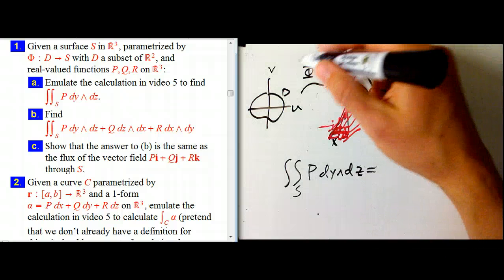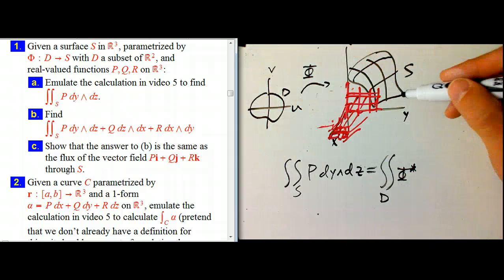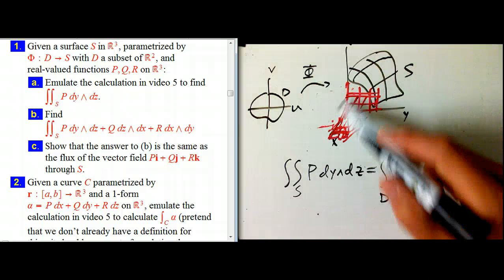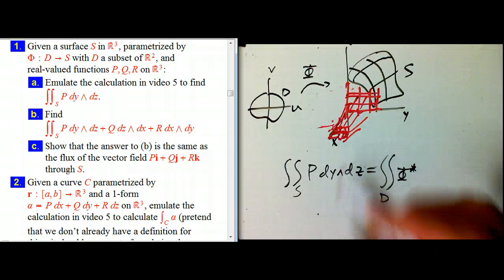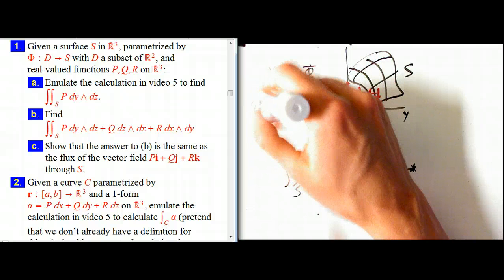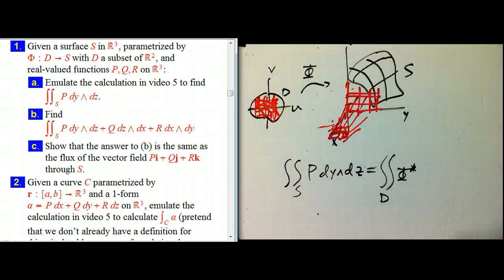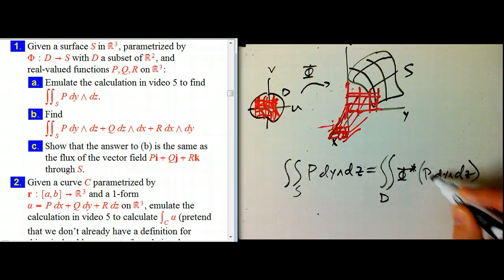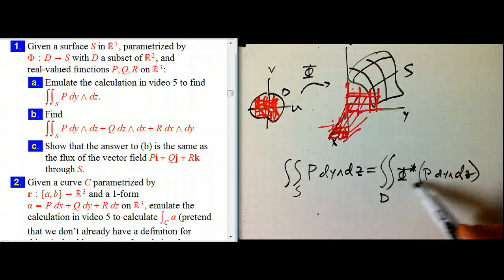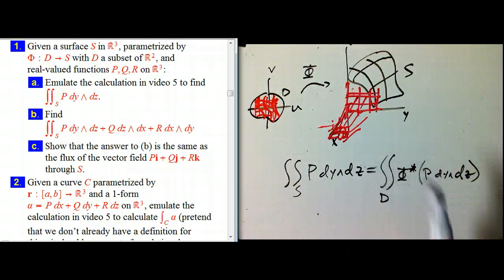The idea here, and people were asking in class about this notation of the pullback, it's a very general idea that we've got a mapping, a transformation between two universes, and we've got a structure. This red tube structure is the differential form on this universe, and we want to say there's a corresponding structure over here. And that's what we saw in the video before, we want to say that somehow these tubes intersecting the surface, when we pull that back, we get some sort of grid. I keep drawing as a uniform grid, but it's not going to be uniform in general. It's going to have different spacing at different places, that's what makes it interesting. And that's what this notion involves, that's what that upper star means. There's a very general yoga here, where if I've got a transformation, it happens to be called phi here, and I've got some sort of structure, I take that, and the upper star means it's something that goes against the arrow, it takes the structure and pulls it back.